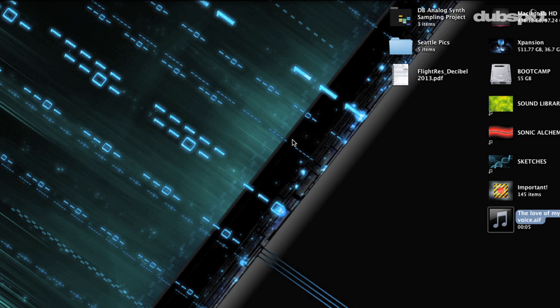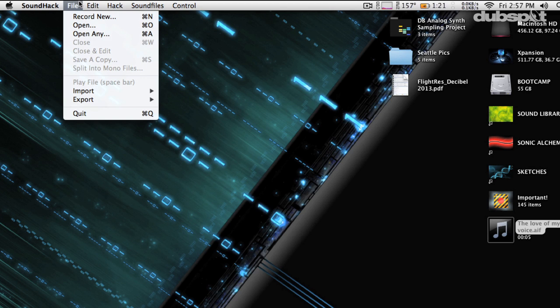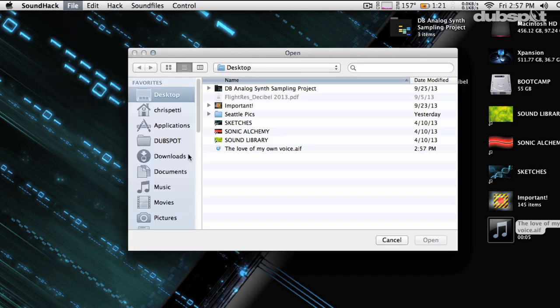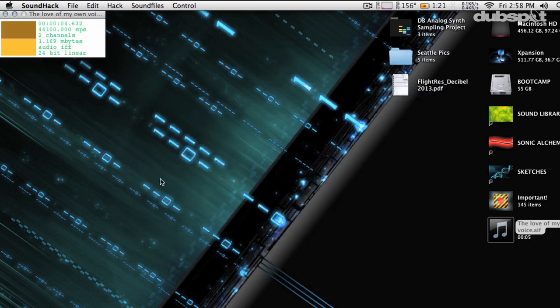This program that I'm about to pull up is freeware. It's something that anybody can download. It was actually created back in the early 1990s, and it's really kind of a secret weapon amongst the sound design community. So the tool is called SoundHack. And what I'm going to do with SoundHack is I'm going to open up my audio file. Now that we've got it into SoundHack, I can play it back.